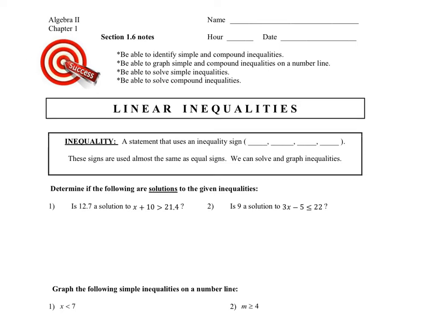Okay, 1.6 in Algebra 2 is sort of review, sort of new. It's kind of broken into 2 days. The first part's mainly review on linear inequalities. So an inequality is a statement that uses an inequality sign. Those signs are this: less than, greater than, less than or equal to, and greater than or equal to.